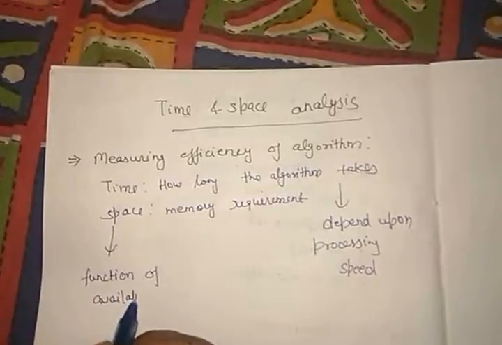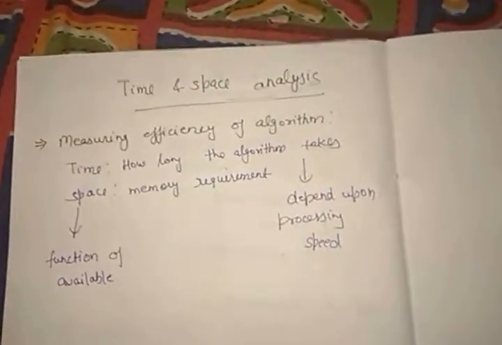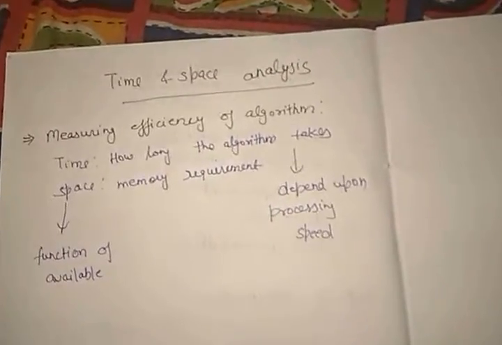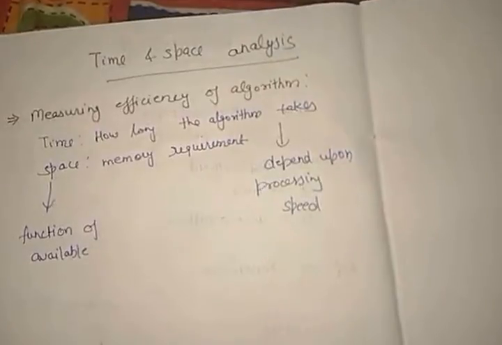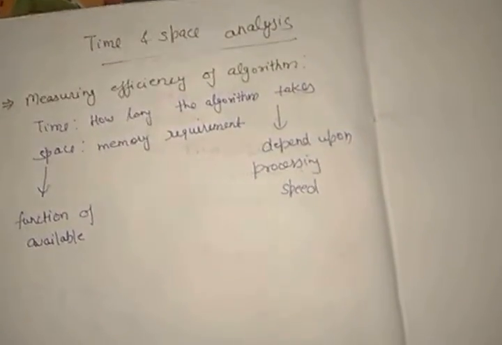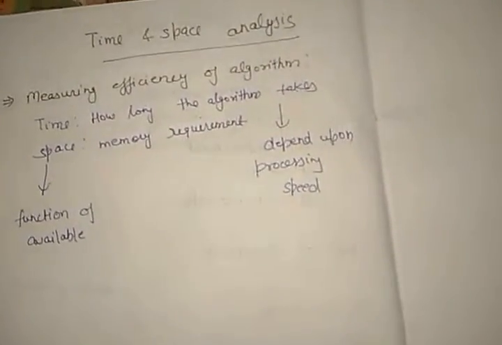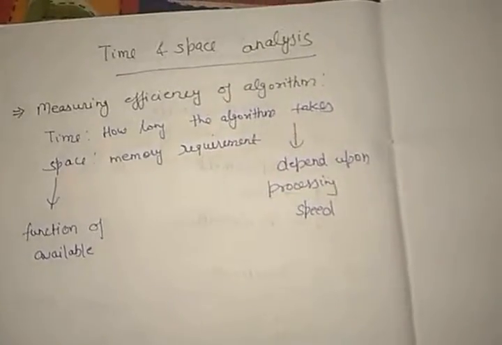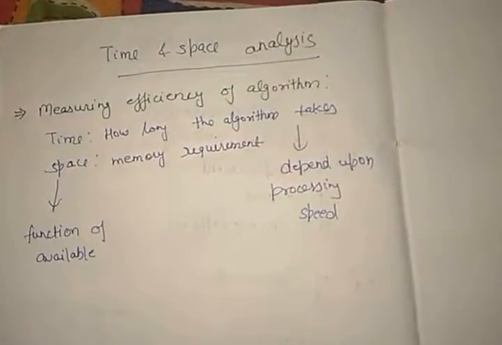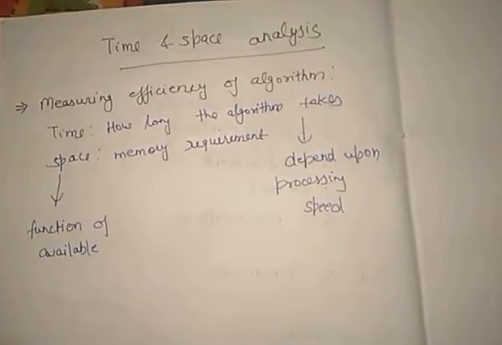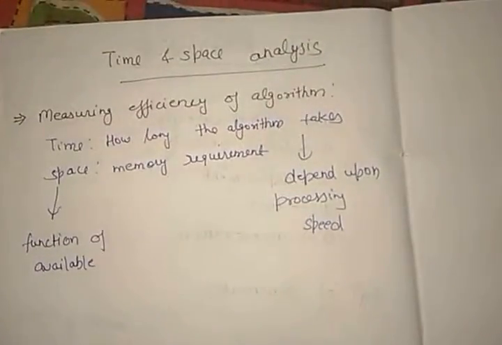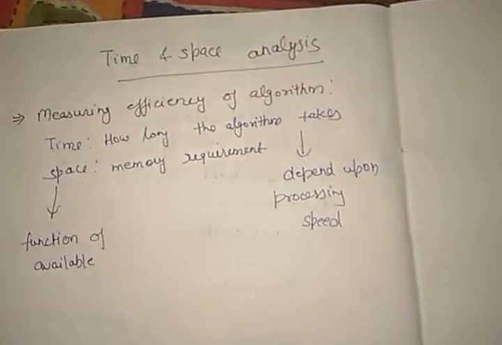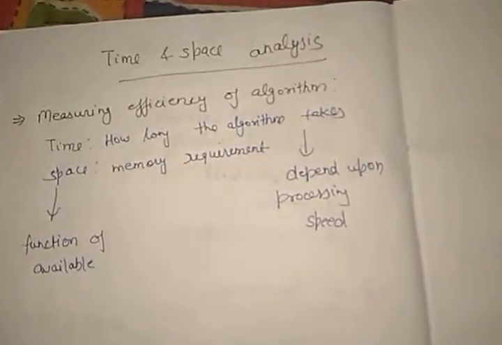Nowadays there are lots of large memory systems available in the market. So for making a good program, we should neglect space complexity and focus only upon time complexity: how fast our algorithm works, how fast our program runs. So the main focus in designing an algorithm should be given to time only.